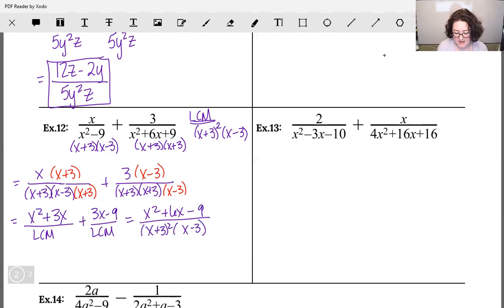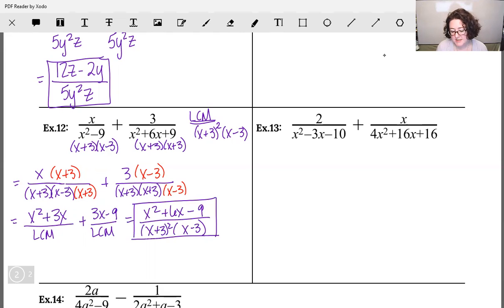So even though I didn't write it out, I know that that numerator does not factor. And so I'm as simplified as I can get with this expression. And it is just fine to leave your denominator in factored form. Keep in mind, this is very closely related to all the graphing problems that we were doing, in which case it's really helpful to know what all the factors are if we're going to have to go ahead and graph this expression at any point.